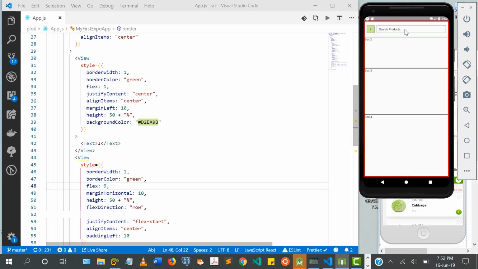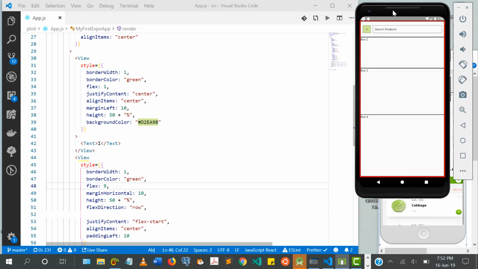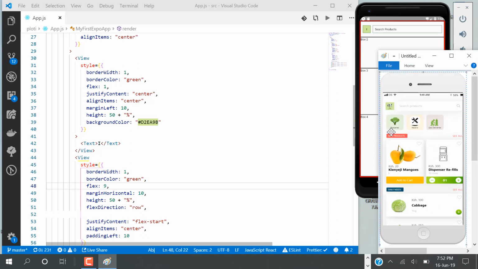This search products is not working, and of course here I've left out an icon. We are going to do that later on, but at least you can see how this is forming. So let's go ahead and work on this second part, this list. We are going to add functionality to all these things later. We are just trying here to do the styling.